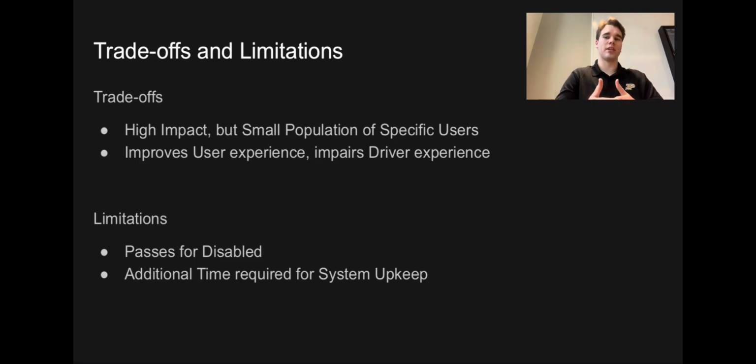Additionally, there are some limitations for this project, one being the fact that physical passes will have to be made and distributed to disabled users on campus, and there's just another cyber upkeep component. Putting another cyber system in place to use on campus is going to limit Purdue's IT infrastructure.